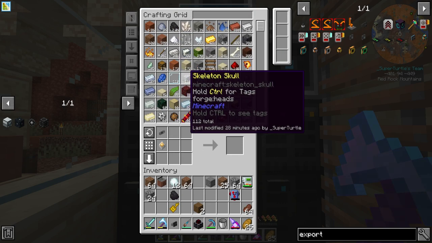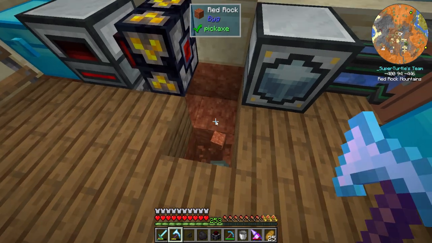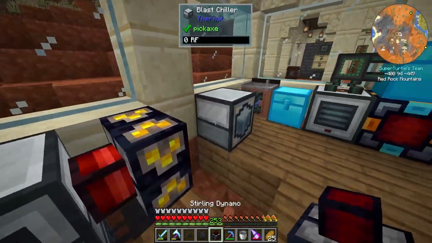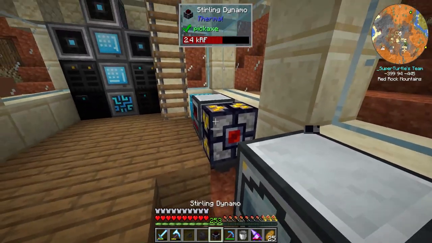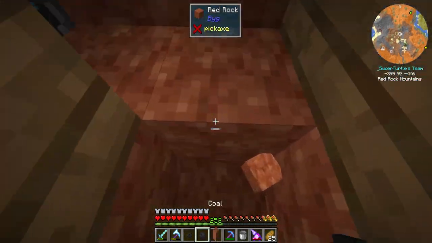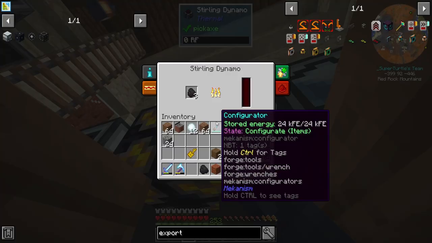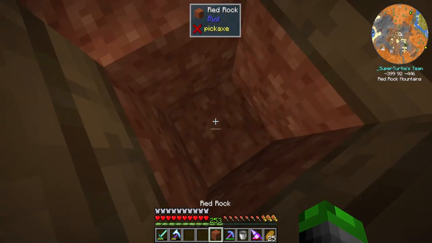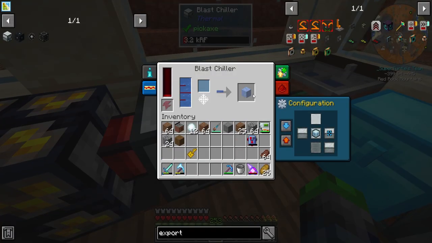All right, put some coal in there. We need to hijack some of that coal essence. And then I think it's directional. Yes. Coal goes in. Creates the power. And we get ice. Cool.